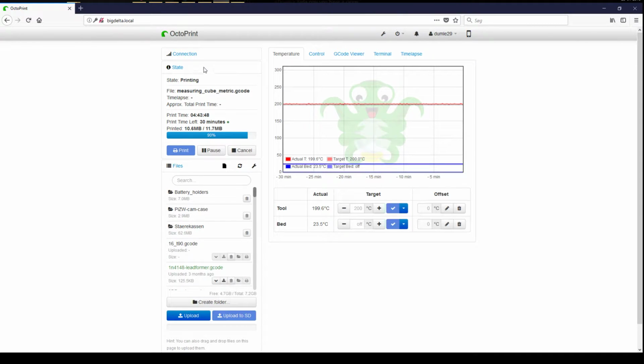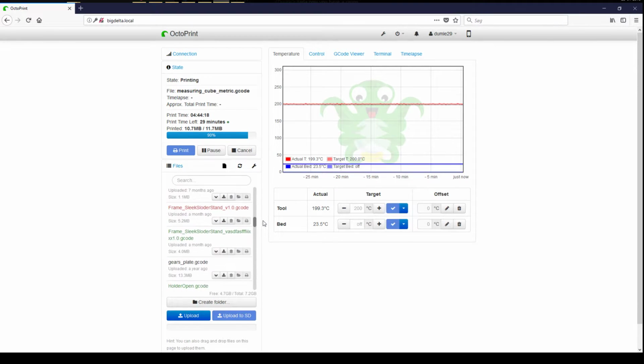Then you have the current state of the printer, and when this is green, this time it's actually fairly accurate. It takes a bit of time to stabilize, but yeah, it gets there. So this is just general information here: what's the size? How long is it? How long has it been printing? And when you've printed this once, I think it actually shows a more accurate time. It remembers. Down here is just all of the files I have on it.